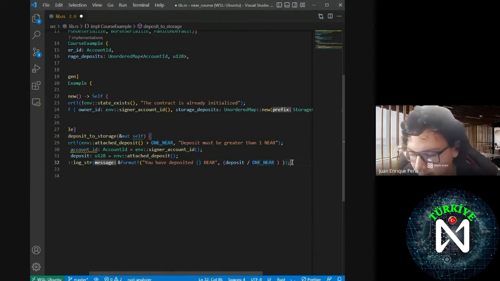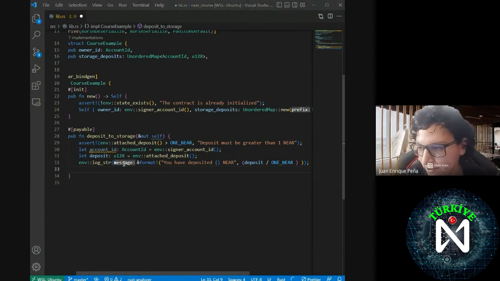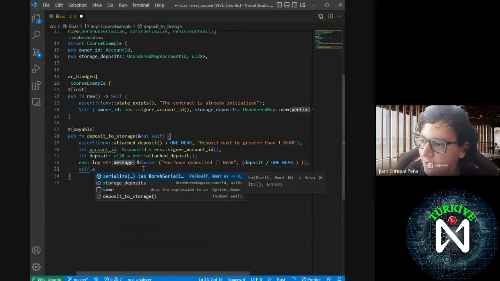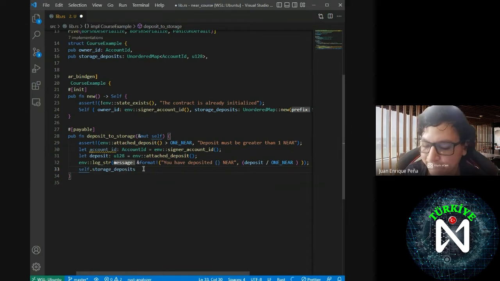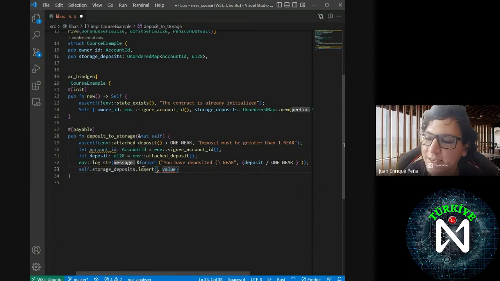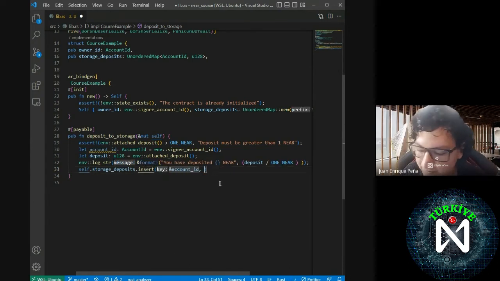Then we are sending a log, but we are not storing this on the blockchain yet. We need to call self.storage_deposits.insert. What is the key? The key is the account ID and the value is the deposit.